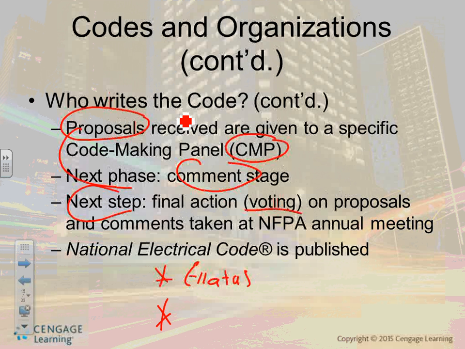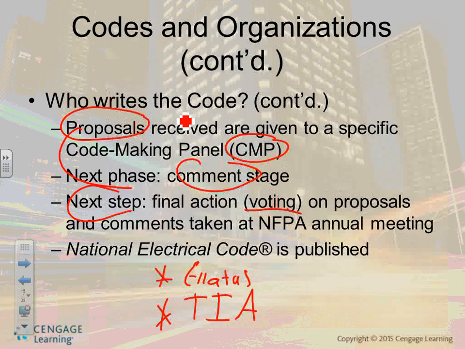Number two, there's the tentative interim amendment, TIA. After they publish it, some expert in California looked at it and said, you dummies, what have you done? You forgot that. They submit this after they publish it. They contacted them, and that gentleman knows what he's doing. He owns a company with expertise in this. Oh my God, we screwed up here, because it's made by people. So then we have to correct it because we didn't pay attention to that.